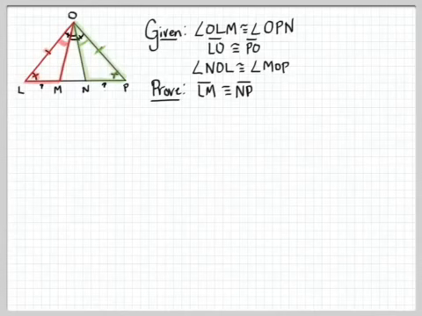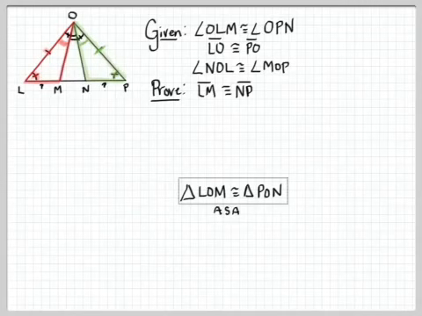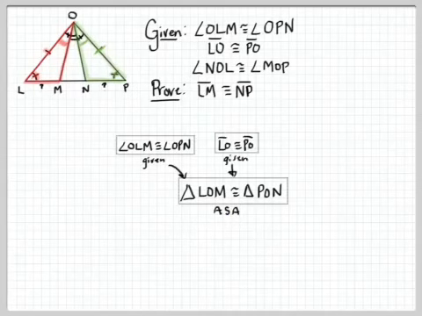That red and that green angle. So, again, I'm starting with the triangle congruence. I'm going to start LOM, PON. Those are the two triangles I'm going to show congruent. I'm going to use ASA. So, one pair of angles and one pair of sides are just givens. Angle OLM and angle OPN, that's a pair of angles in the two triangles. LO and PO, that's a pair of sides. This is an actual pair of angles and an actual pair of sides in the two triangles. The other pair of angles I'm going to get by subtracting. I have to take the given pair, which overlap, and remove the central portion from each, and then it will shrink them down to the angles I need.